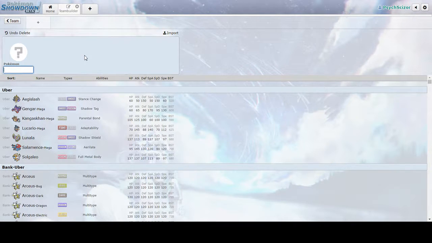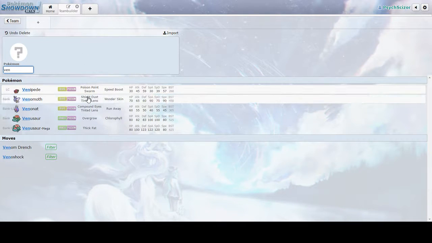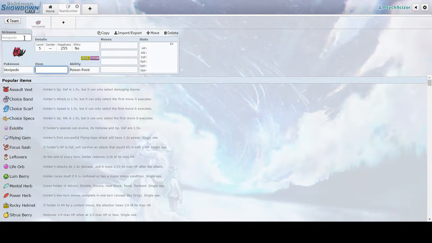Alright, next is kind of a returning face, the kid of a returning face, Venipede, which is still too fast, in reference to my Scolipede. Still, that is not how you spell. I'm an engineer, not an English major. This is very familiar to those of you who've seen my past leagues where I've drafted Scolipede and used it extremely well. I love that Mon.